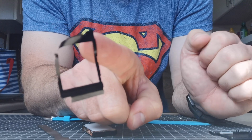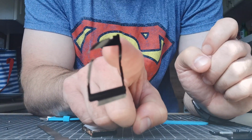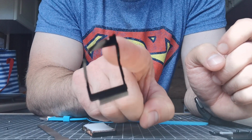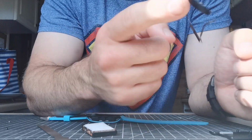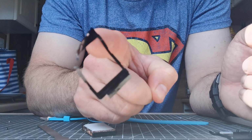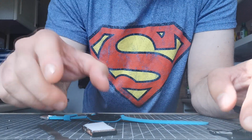So this black thing is going to go back on later. That's what stops the backlight bleeding out into the case. So you need that, even though it looks like rubbish, you need it. Okay.